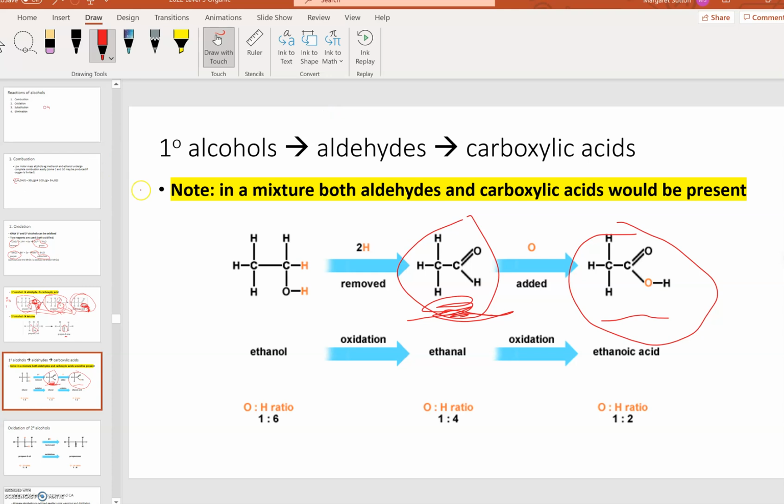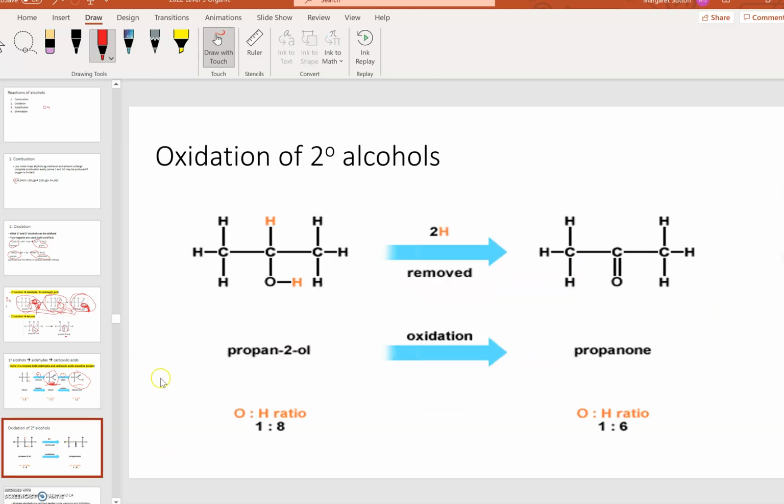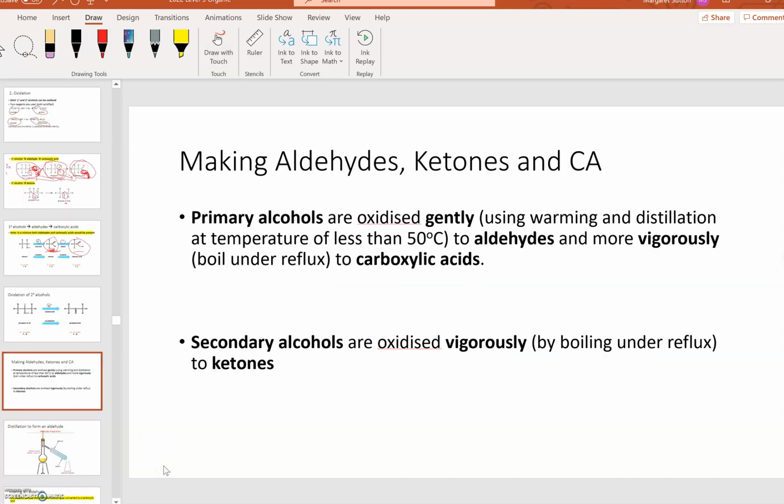Now, you can see here, this is also reinforcing. I've never seen a question that really says why is this classed as oxidation, but you would be able to classify. Here's ethanol going to ethanal, and you can see the removal of hydrogen is justification that it's oxidation, and in this step to the carboxylic acid, oxygen is added, which is justification for oxidation. And here's your secondary alcohol, propan-2-ol. It's removing two hydrogens to form propanone. It's the same thing. Okay, so let's now talk about making these molecules.